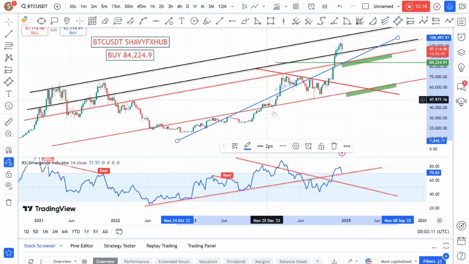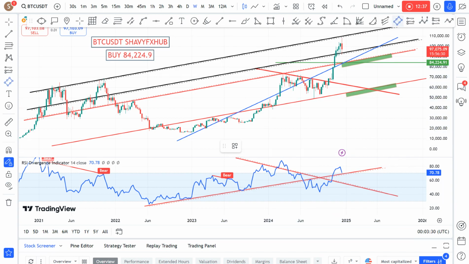So we have here an ascending trend line with a very strong price action. I believe that price will come down here and give us some double confluence for a buy. And let's look at it again. We have an RSI divergence. RSI divergence is coming down. Most likely RSI divergence. If we are to come to this level, RSI will align and come to this level where we'll have a complete buy reaction.